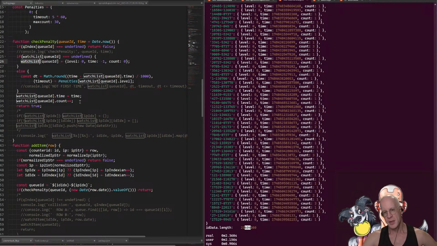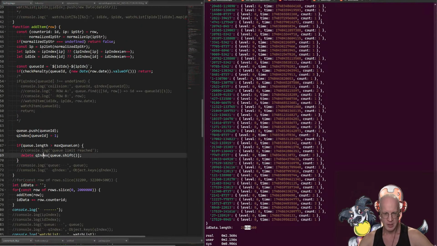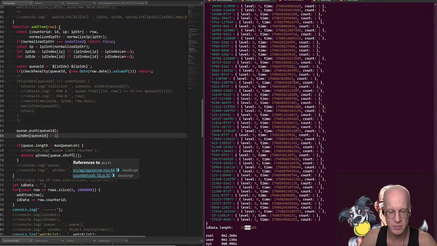Yeah. The other thing we could do is, what if we don't have a watch list, but it's immediately here? We just store it in the Q index, right? Because right now the Q index literally just has a 1 here, right? So what if instead of a 1, it actually has our watch object? It'll start out as an empty object, but then we'll start adding things into it, right?